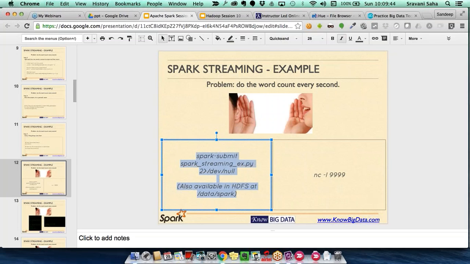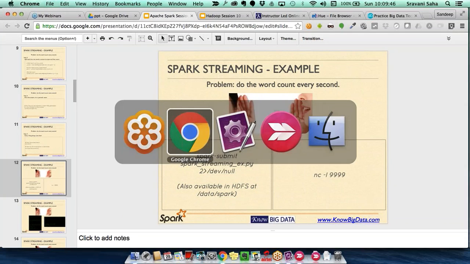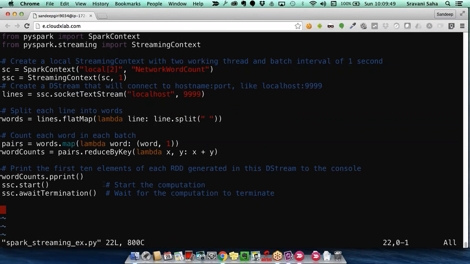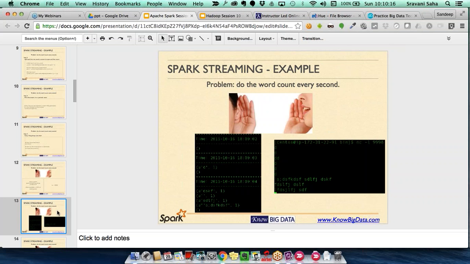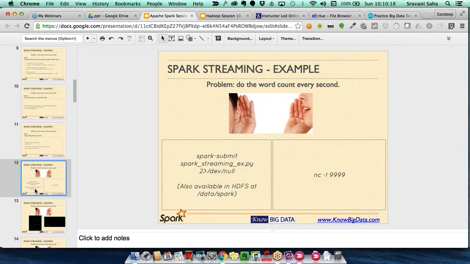Right now, interestingly, we are not doing it over Kafka. We are doing it over the standard input stream here. In the same way that we are connecting to the input stream at this port, we could connect to Kafka and read the data from Kafka. And the way we are going to listen at this port, we would generally push the data into the Kafka queue, and that will be read by our Spark Streaming and will do the job. Here I'll show you the example.